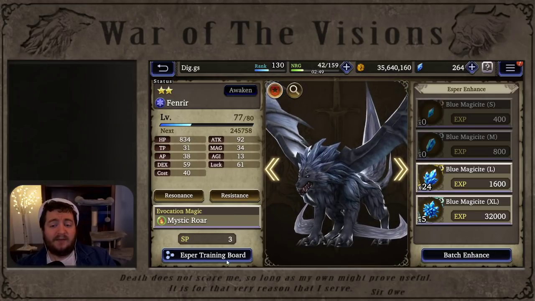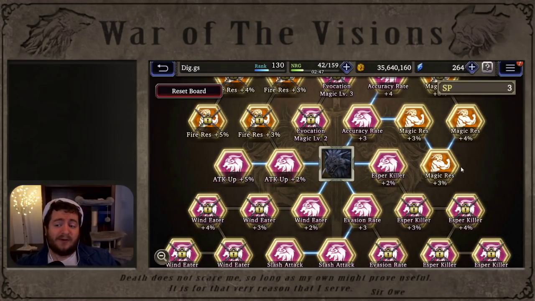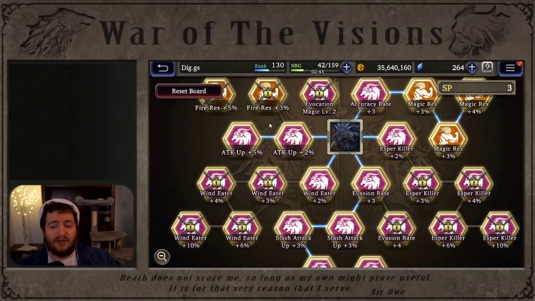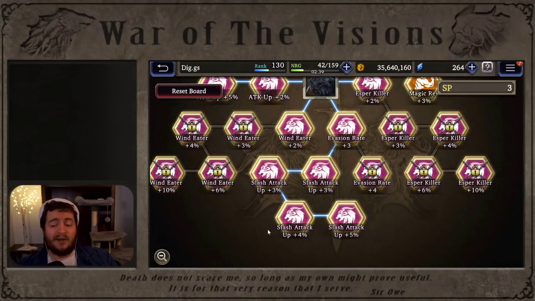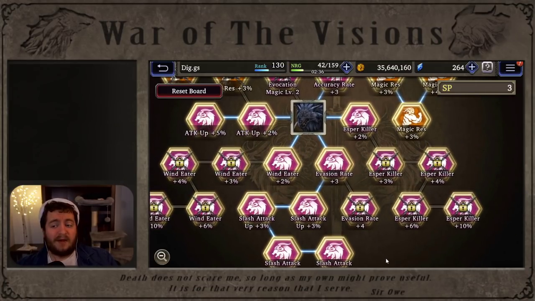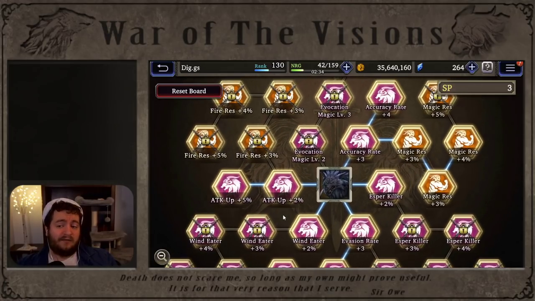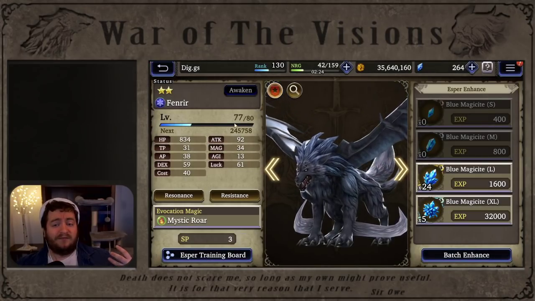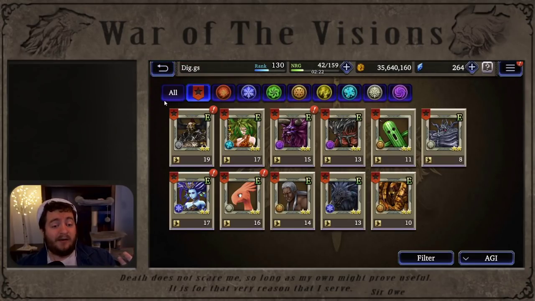Fenrir, I think, is unique because Fenrir is the first UR Esper that does have magic resistance associated with his stats, which is very powerful. He also has ready access to attack up and slash attack up, making him overall pretty powerful for the majority of units in the game. Magic resistance can be found on some other Espers like Malboro, but I really don't feel like Malboro is worth the investment, just in terms of the stats and the ability board.